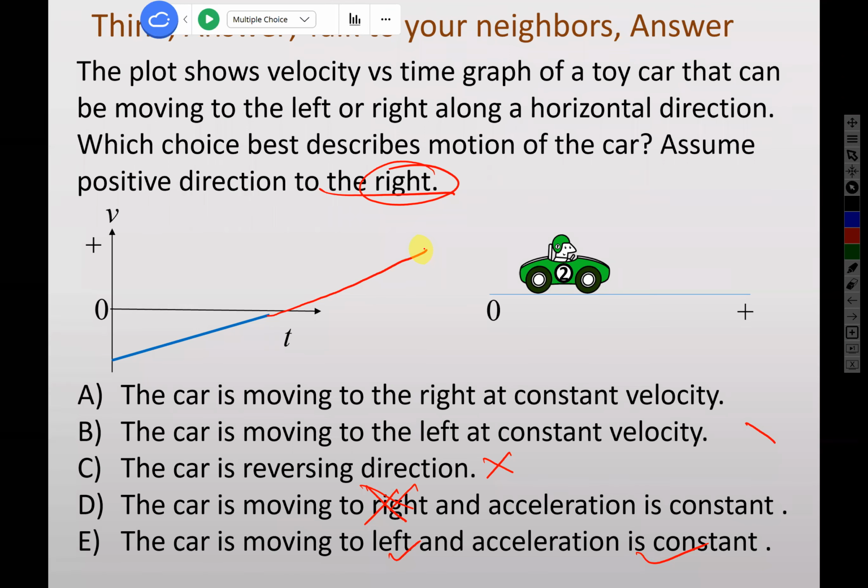You see that? If the red line was there, but we don't have a red line, it means it is still slowing down. Since it hasn't touched the line, it hasn't stopped yet. And the rate of slowing down is constant. So if it was 10 at the beginning and then 8, then 6, then 4, and so on, okay? So that's what it means.